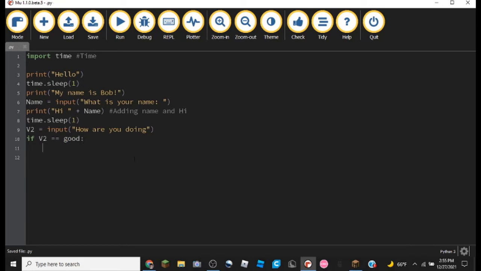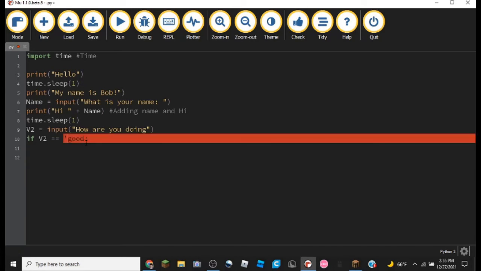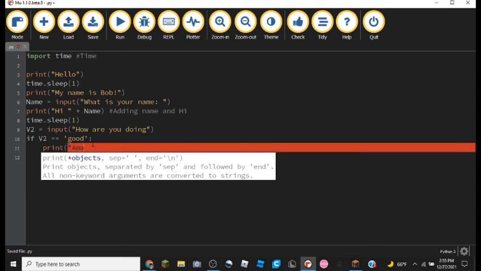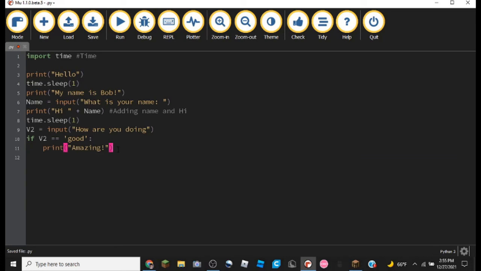So if v2 equals good, but we always have to quotation mark it, since it's saying we only want to use the one that only has one quotation mark, and we're going to say print amazing. This is a tutorial for Python 3. I am using Mu Editor, but any source with Python 3 will work.